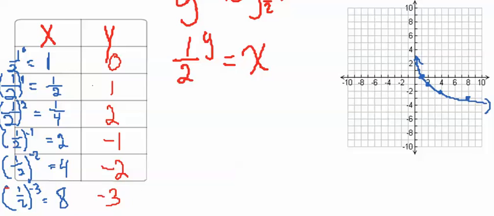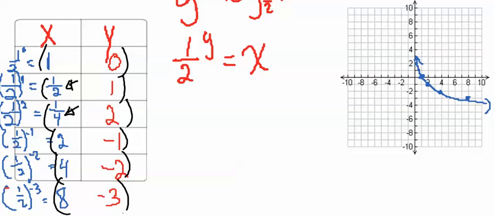And the reason why is because once I started putting in those positive numbers, I noticed how dramatically smaller my x values got. It went to 1/2, then 1/4. If I continued in that direction, it would get exponentially smaller. So I chose to go to the negative numbers and get some higher points to get a better idea of what the graph looks like. Then I took each of these coordinate points and I plotted them on the graph on the right.